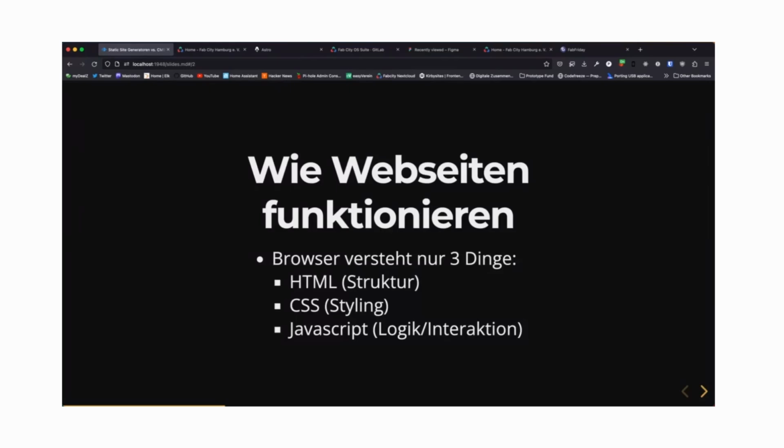And then there's JavaScript, which is the third thing. This is the only real programming language. We typically call HTML and CSS markup languages. CSS, well, it is a programming language, but typically when people say programming language in the web context, JavaScript is what they mean. It gives us all kinds of functionality, being able to click stuff and getting data from other places and all the logic. This is what JavaScript does. So this is how websites work, basically. Websites mostly always consist of these three things: HTML, CSS, and JavaScript.